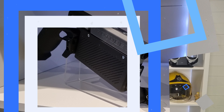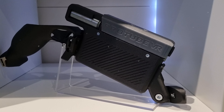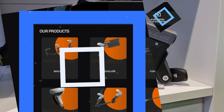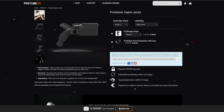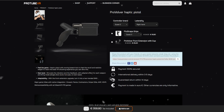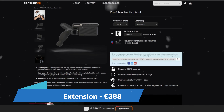My next gift in the fantasy league of Christmas gifts is the downright awesome ProVolver haptic pistol — yes, a haptic feedback pistol. How cool is that? Compatible with games like Contractors and Onward, the haptic pistol actually brings recoil to VR and believe me, it's hilarious. This cool little gadget weighs in at 358 euros, but I would suggest that you also purchase the front extension as this turns the ProVolver into a decent gunstock and raises the price to 392 euros.